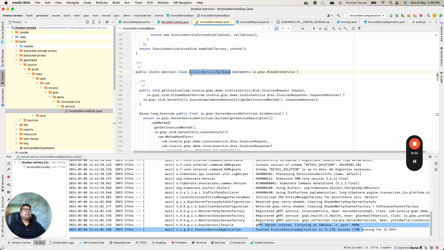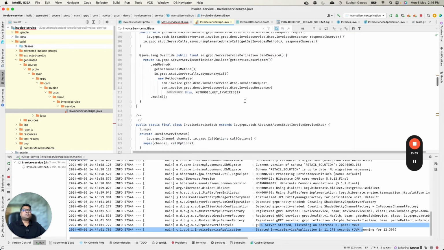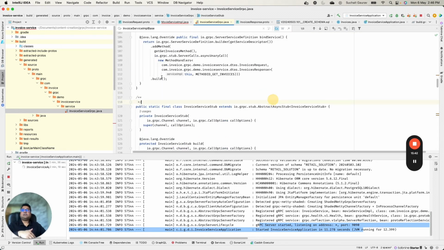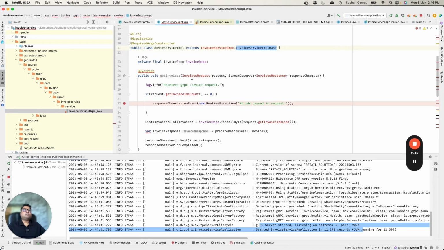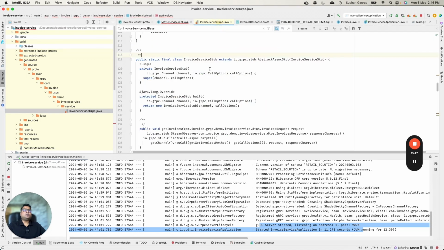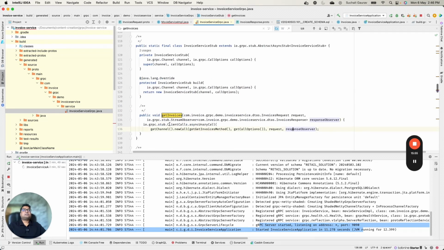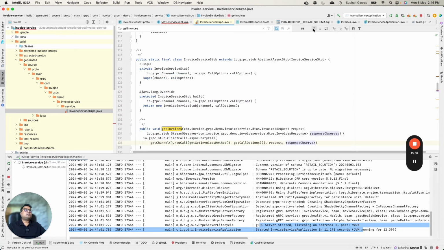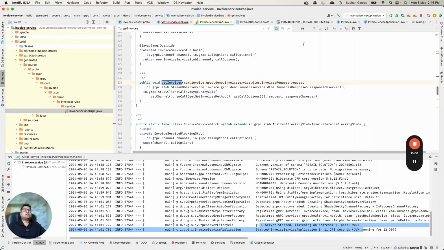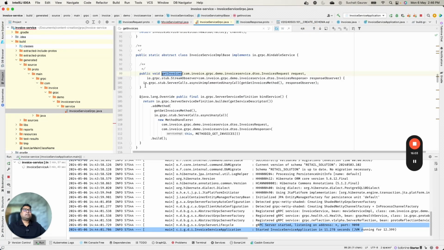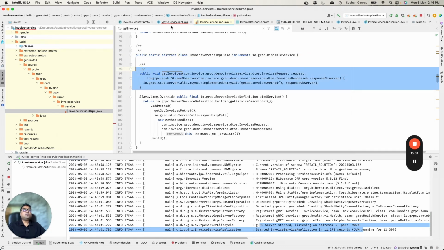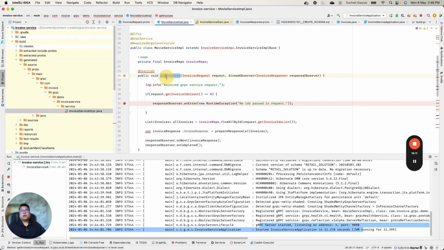So it has invoice service IMPL base abstract class, and inside it has several methods. All right, so there is one method which is get invoices. If we go and search for get invoices, see this method. Okay, now we need to override this method. Okay, how can we do that? This is step one. Yeah, this one. Yeah, right. This is because this is inside abstract. All right. Now we will just have to override this method.